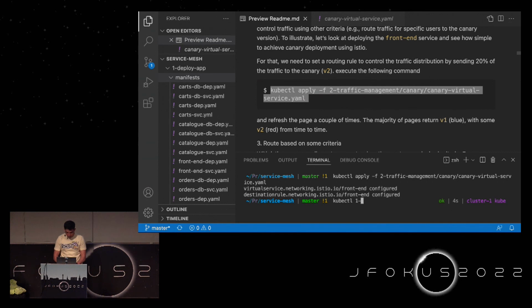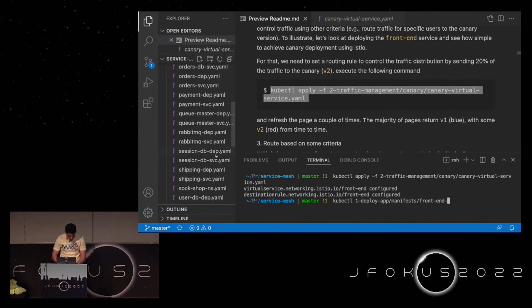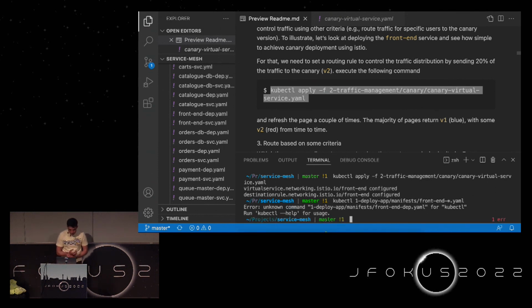Okay, bear with me for a second. Manifest, and it should be the front end. No, nothing. It should be here. Deploy. Oh, I forgot manifest. Manifest and front end one, right? What is it called? Can you see it? Front, F should be front end. Yeah, it could be anything. Let's deploy them both. Unknown command. Okay. Apply dash f.